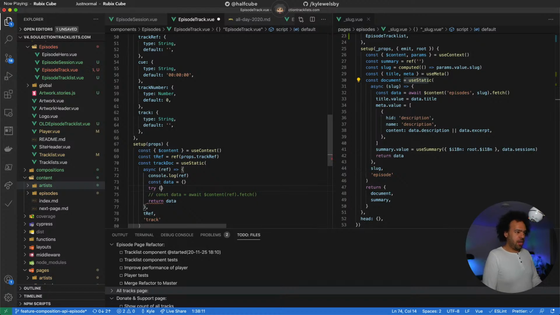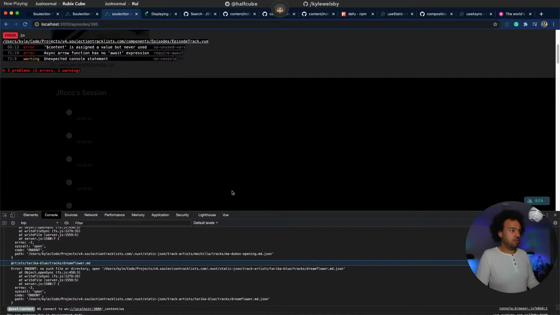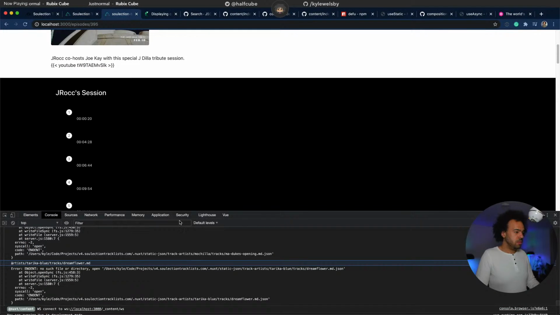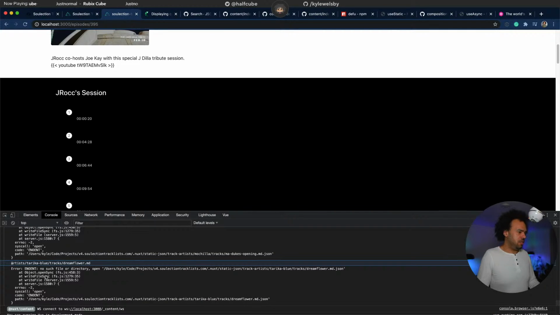So try, catch. You don't want it to blow up the page should this not work well. So we'll allow it to try get that data, and if it doesn't find it, it's fine. I probably just could have put a catch on the end of there.